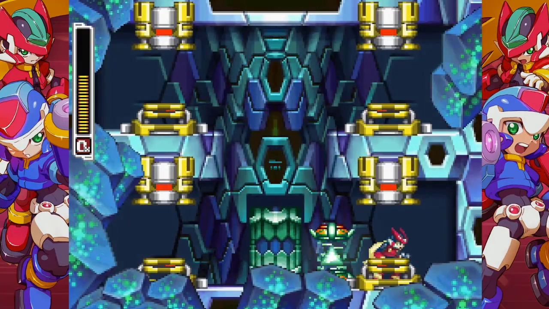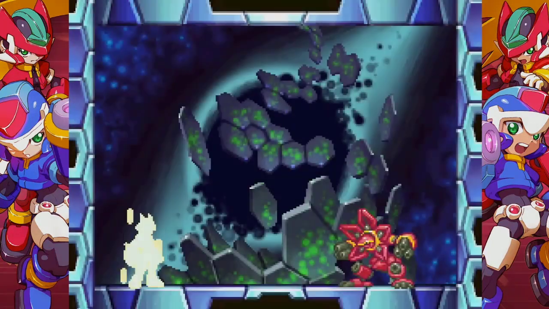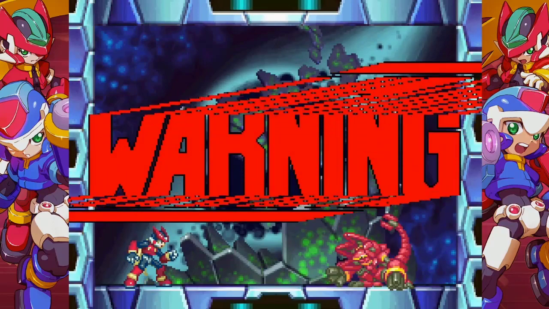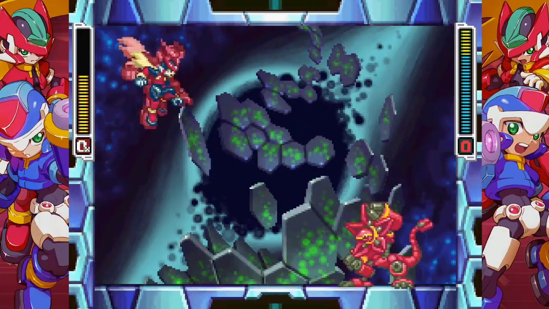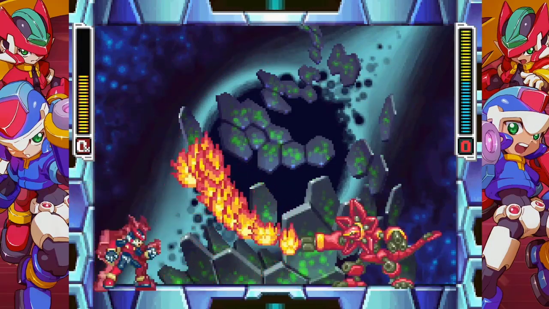Alright, awesome. So now I'm going to go ahead and fight this boss, which I think is probably going to be Chilled. No, okay. Blazing Flizzard. Yep, this guy. So, let's go ahead and do that. Boom. That attack is... yeah, this does less damage than you'd think it would.